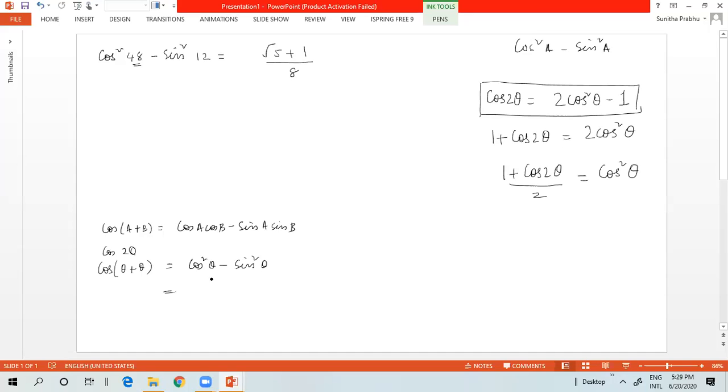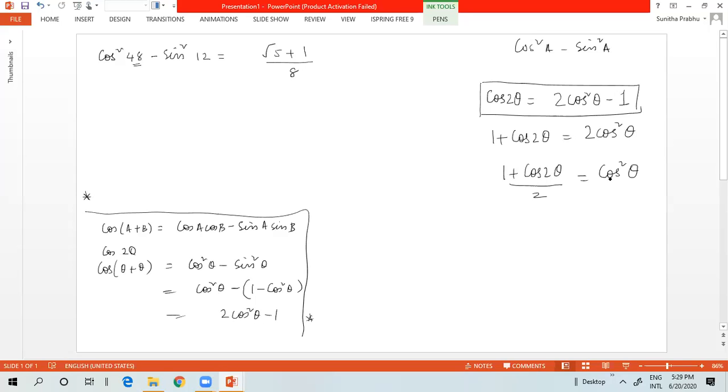Then we keep cos square theta as it is, and sine square theta we change to 1 minus cos square theta. So cos square theta plus cos square theta is 2 cos square theta minus 1. Like that, in the past few classes we have derived all the formulae, and those are the ones you are using. I will tell you these separately, in one class, one video, so you will come up to speed. For now, just follow from here.